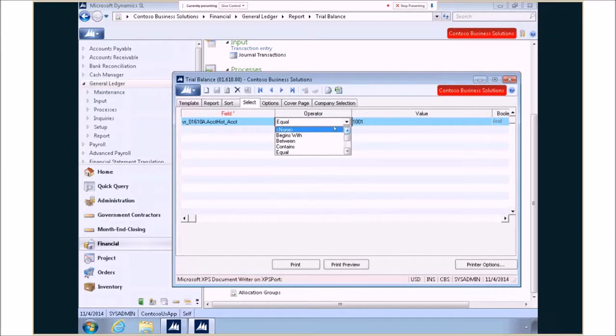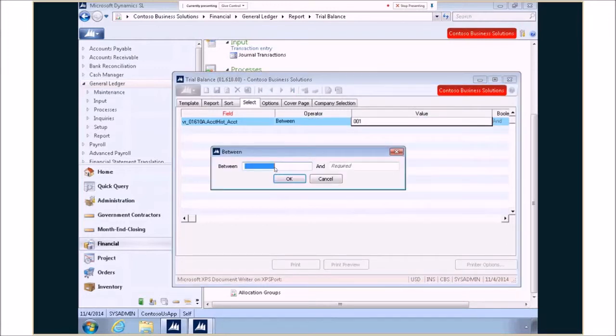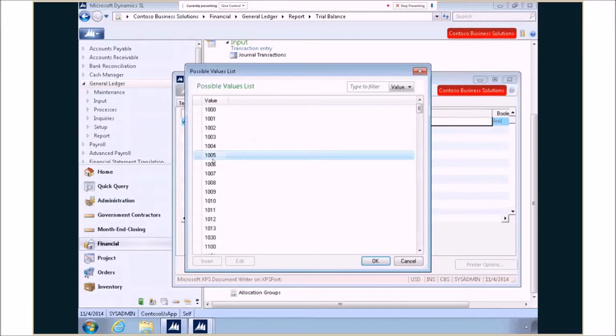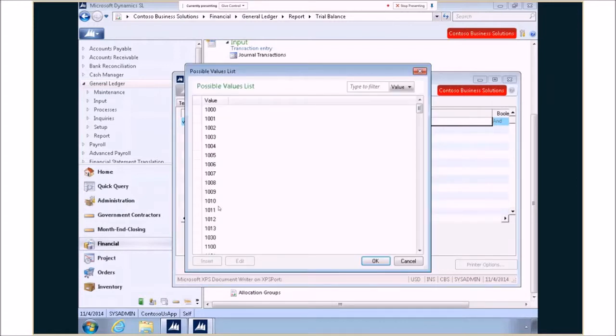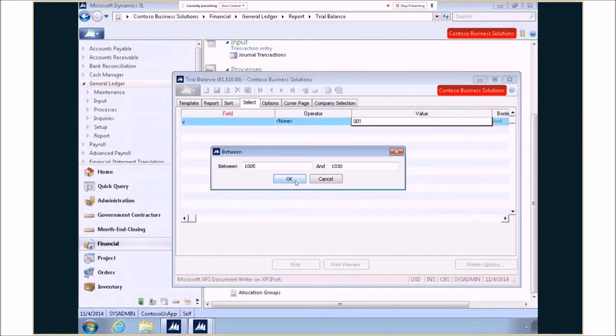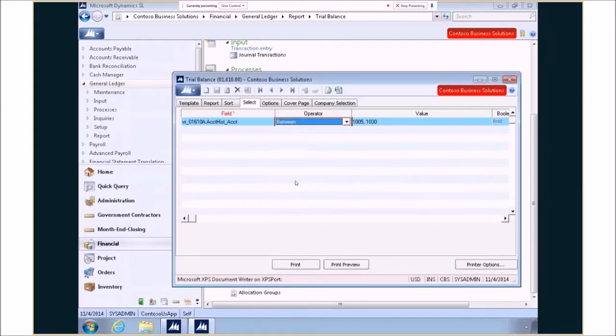There are other operators, and we've enhanced the interface for them as well. Because for between, I can't remember, is it value, comma, or do I put it in quotes? What do I need to do? Well, that's been done for you here. All I need to do is choose my first value, go to the second field and choose my second value. Once I've chosen that, I click OK, and it automatically builds it for me in the screen.